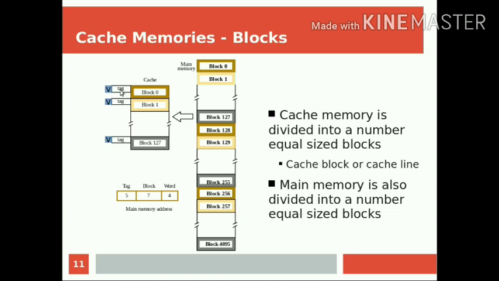Corresponding to each block, we will have a tag field and a V bit or valid bit. This valid bit is used to indicate whether this block is a valid one or not, whether it is a garbage value or a valid block. The tag is used for another purpose that will be discussed later. Initially this entire cache will be empty, that is, all the blocks are invalid and the V bits are all set to 0.